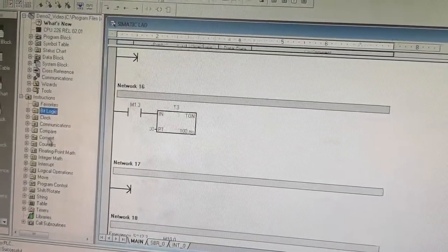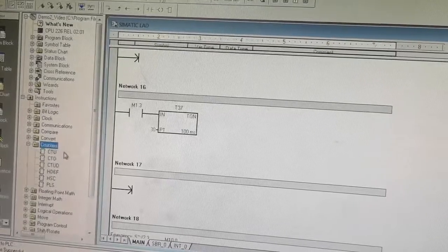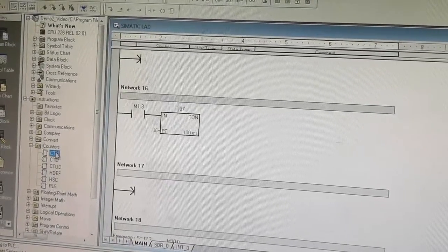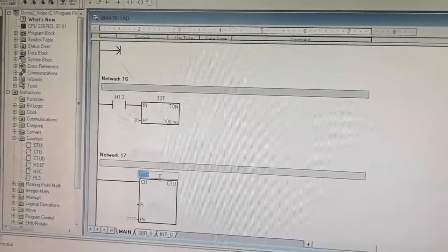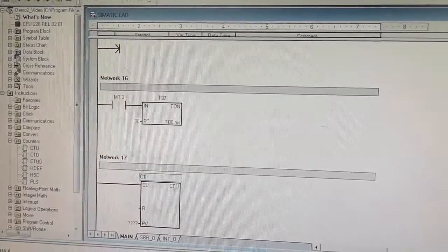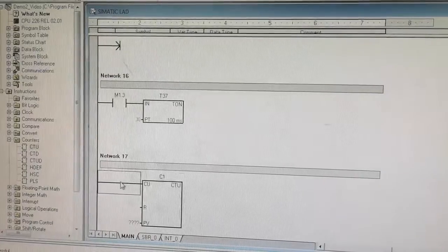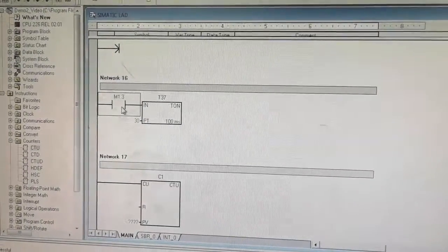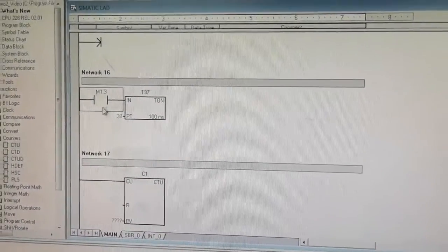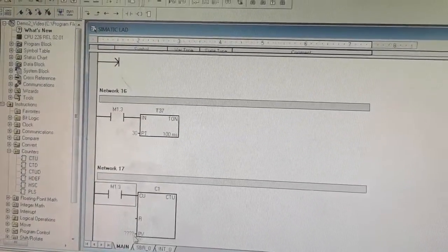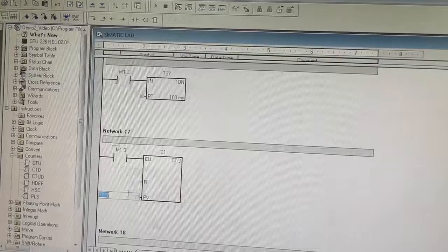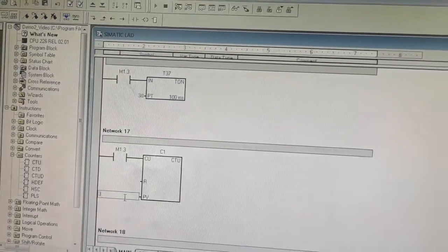It will be here, opening. So counter up, bring to here. Remember, counter requires 2 inputs, so I declare the counter here. First one is C1. It will be the same memory as triggering the timer. So this one I will just paste. The counting value I will set 3.